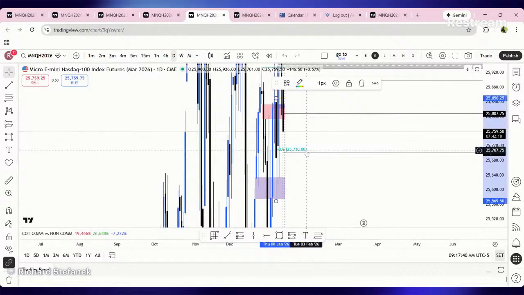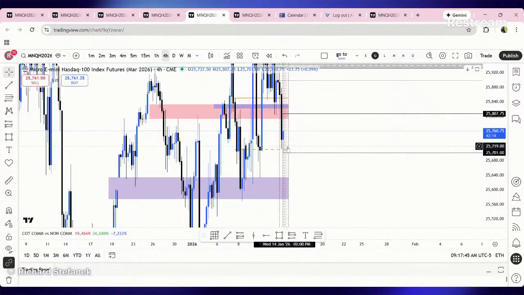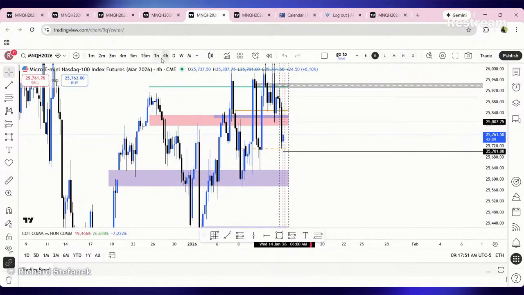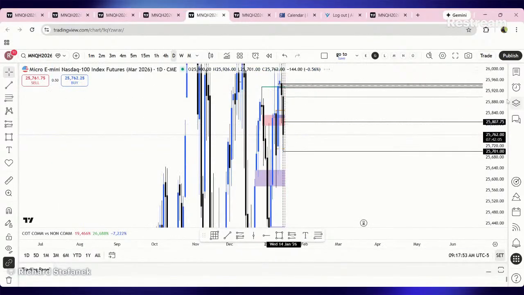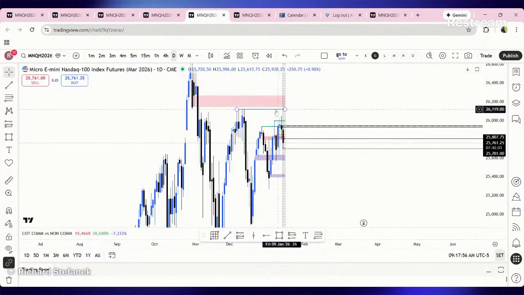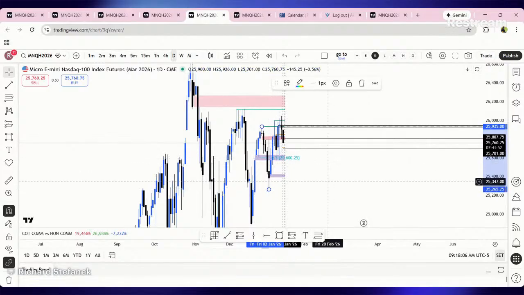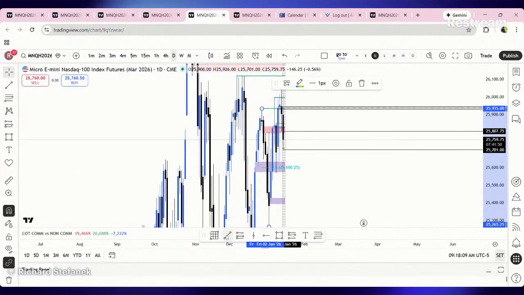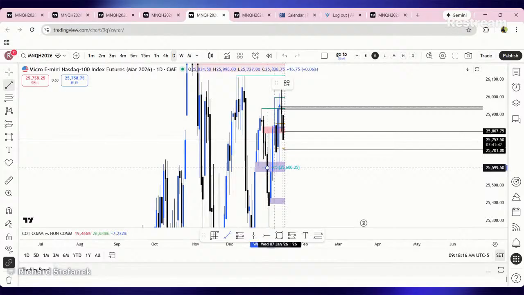That was pretty close. Sometimes I'm not that good at it on the first try. So there's the midpoint of that daily order block. But we also have these candles right here, which is also an order block. So I want to mark this as well, right down here. As I say, 25,600.25.